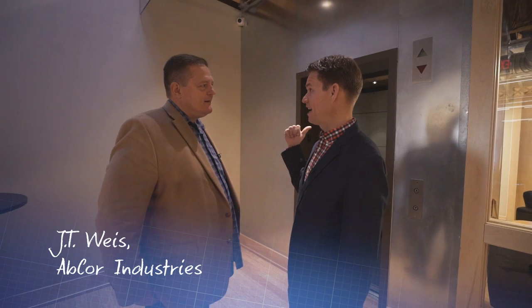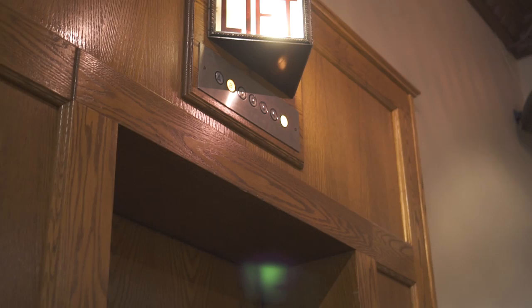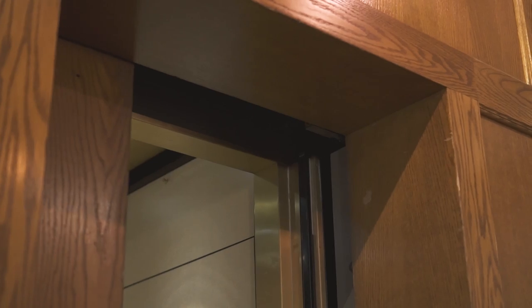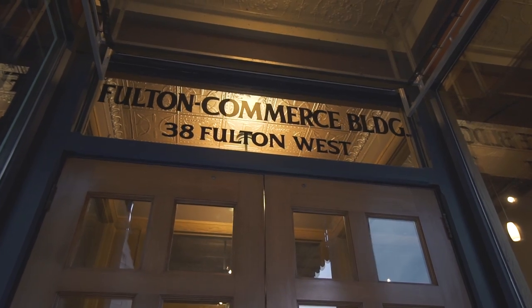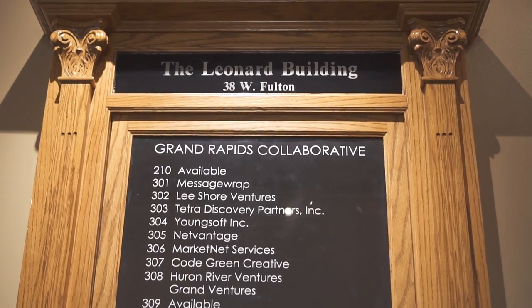You want to grab a cup of coffee and let's chat about entrepreneurism in Michigan? Absolutely. Sounds great. Today we're in a vintage lift with hand-shot peened brass wraps and mahogany wood. We're going up and down in a building so old it has three names — the Fulton Commerce Building, Lenner Building — which most importantly is home to the Grand Rapids Collaborative.